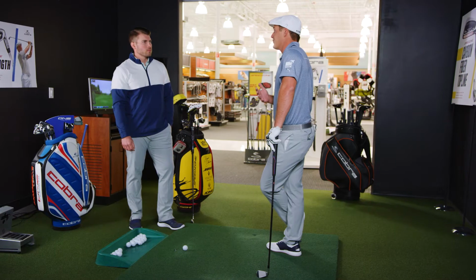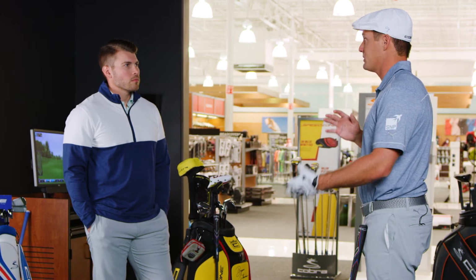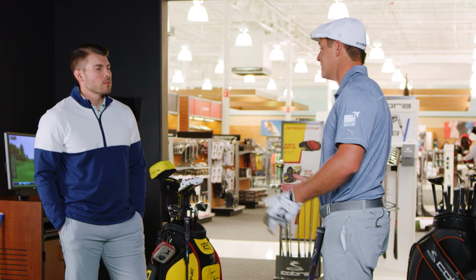People think that length is the reason why it goes farther. Well, that is true, but if they had the same head weight on all of the clubs, it would consistently keep going way too far with variable length. So variable length has to exchange the weight of the head for the length of the club. A 3-iron head is very, very light compared to a 7-iron and pitching wedge head. The pitching wedge head is really heavy and it's shorter. So they're trying to exchange the mass and length properties to have it go the right distance anyway.